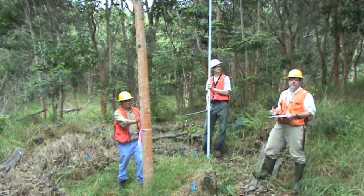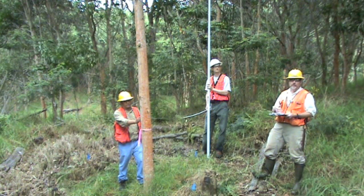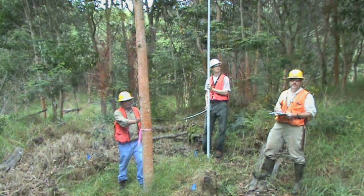In plots such as this one, where we applied an herbicide to kill the weeds, we see a trend towards the canopies expanding quicker than we do in the control plots. We expect the diameter of the trees to follow up on this as the tree expands its canopy first, then grows a greater bole diameter. This may take a long time, so we'll be following up on this research for a number of years.